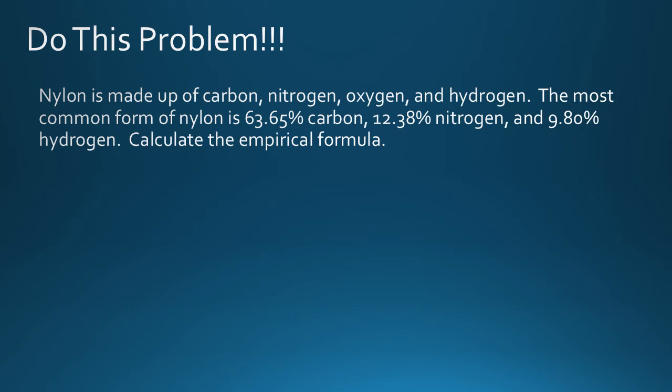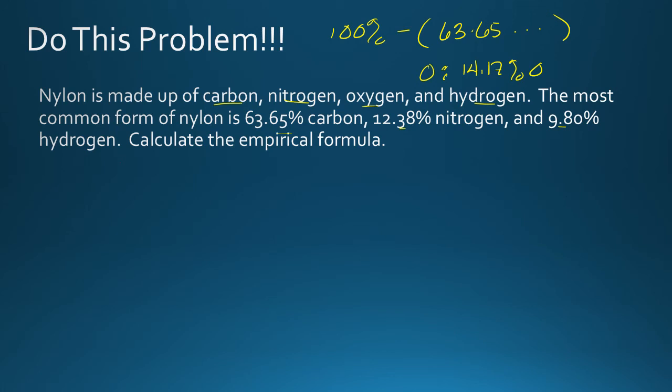Well, the reason I asked you not to power forward, my question is, did you get the moles of all 4 substances? Because percentages were only given for 3. But we know the maximum percentage is 100%. So if we take 100 and subtract the sum of all of these, you're going to end up with the percentage of the one that wasn't given, which was oxygen. So you should have ended up with a percentage of 14.17% oxygen.